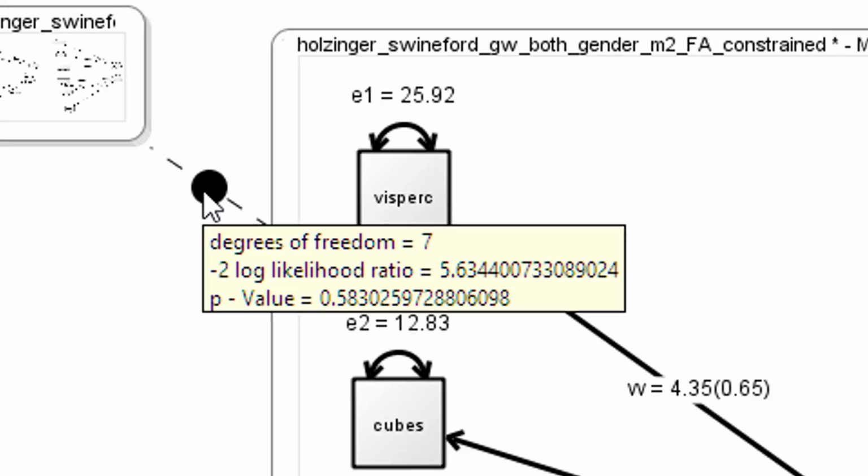And we see now we have a p-value of 0.583, so it's still not significant. So there's still no difference between our model with no constraints and a model where we've constrained the male and female paths to be equal, and also the covariance value between the two latent variables.